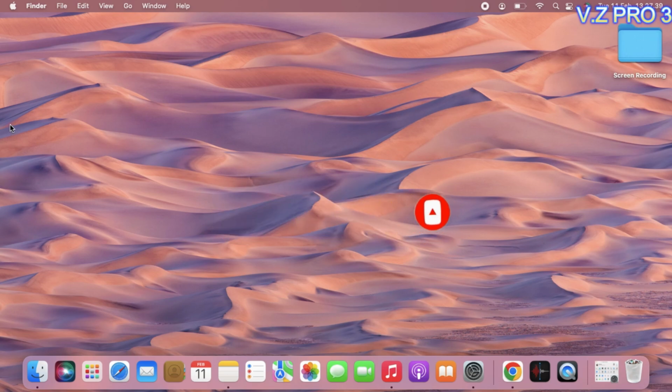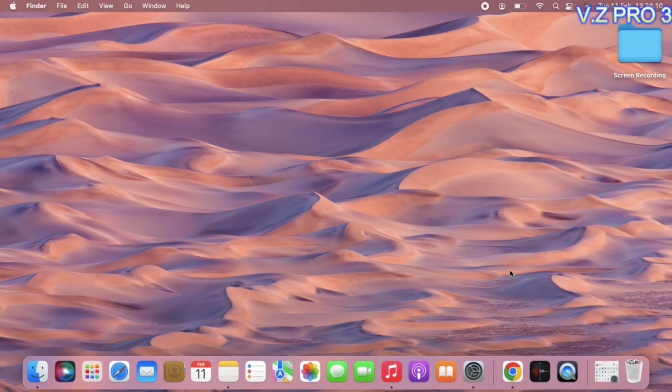So let's go. Mac's default web browser, Safari, comes loaded with a number of security and privacy features. However, some of us might be in love with the interface and have a personal preference for a third-party browser. While Mac allows you not just to install it on your device, it also lets you change the default web browser of your choice. And in this video, I will show you how to change your default web browser on your MacBook.